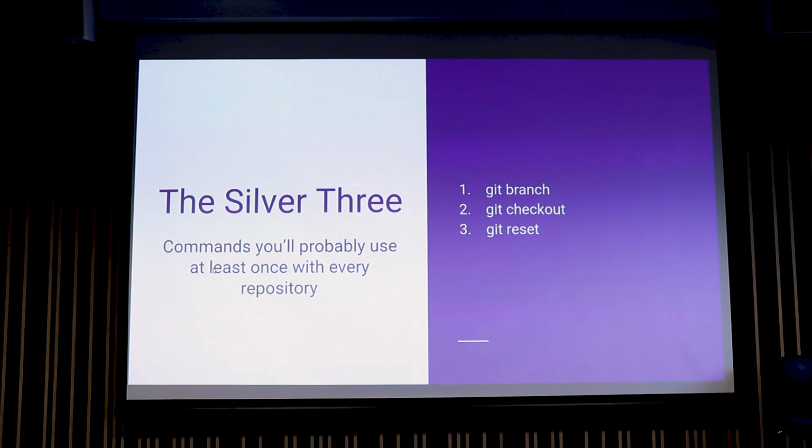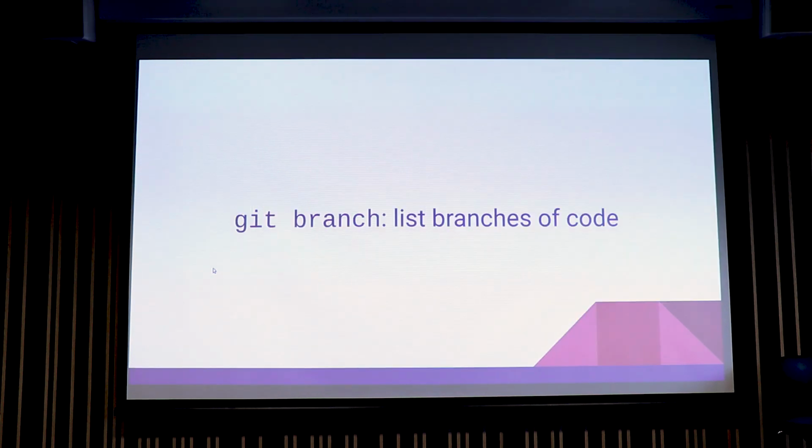Git branch is probably a little bit more important, but Git checkout and Git reset are also very important. These are the commands that you'll probably use in, I'd say, 80 to 90% of all of the repositories that you work with. And this pretty much pertains to resetting to old commits that you've already made, recovering your work, checking out different versions of the repository that you're looking at, and so on.